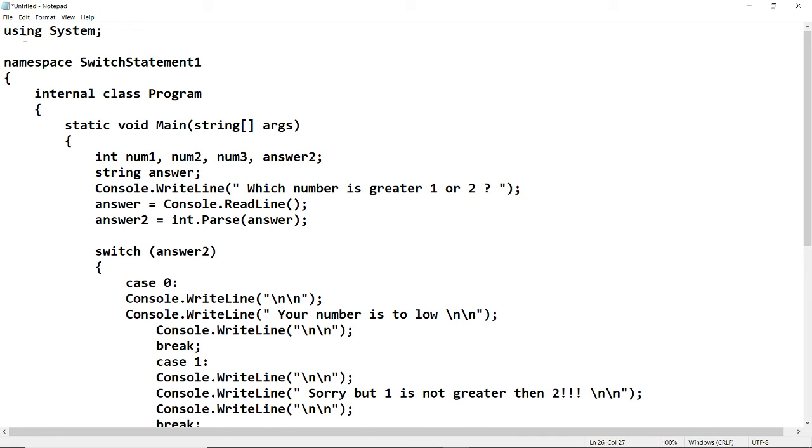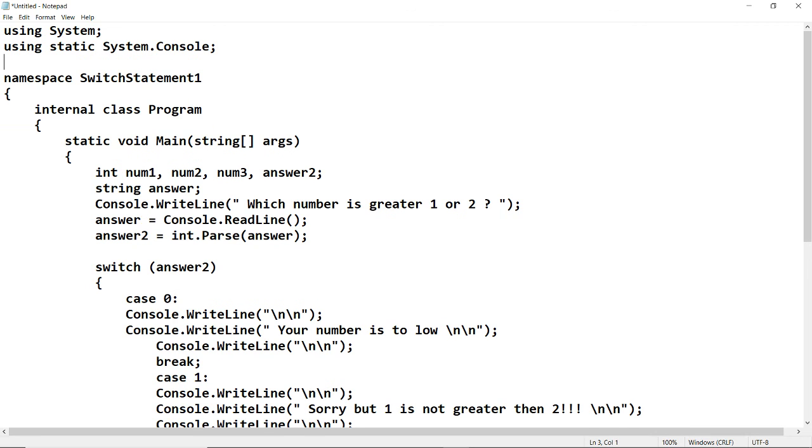And if you wanted to, you could have put your using system namespace. Remember this: using static System.Console.